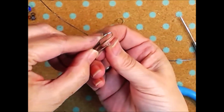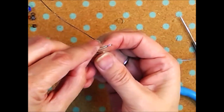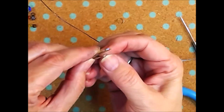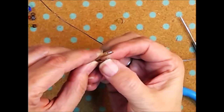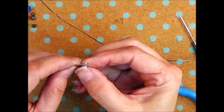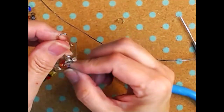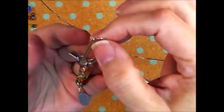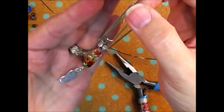I sure appreciate you. I really do. That one just doesn't want to go back on there, does it? We're getting it, though. Come on, you can do it. There we go. So cute! It made me so happy! Look at that! Flip-flop, pop-top, beads. I mean, how much better can it get, y'all?